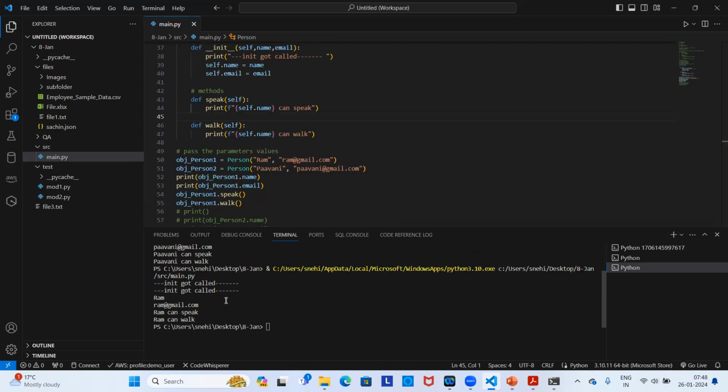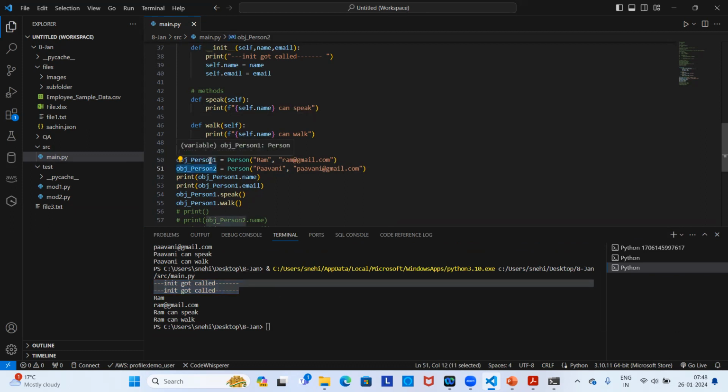So here init got called twice. What can be the reason init got called twice? Because we are creating objects twice. Here also we are creating an object, here also we are creating an object. And that's why, just now I told you, whenever we are going to create an object, this init method will get called. And since it is getting called, it is going to execute these two statements.